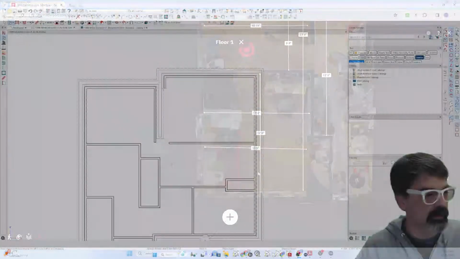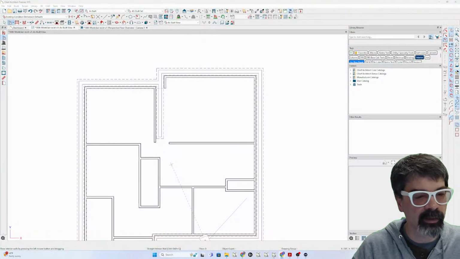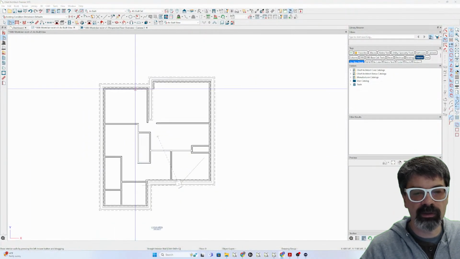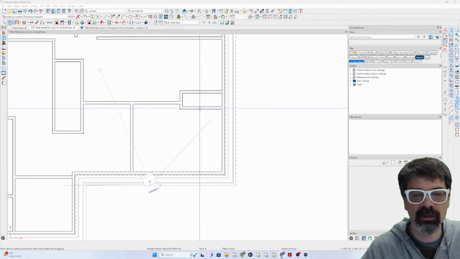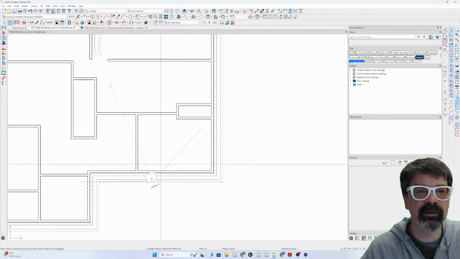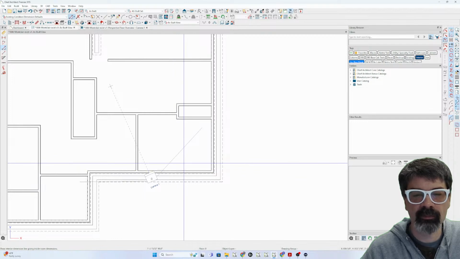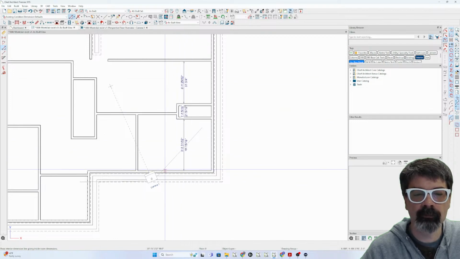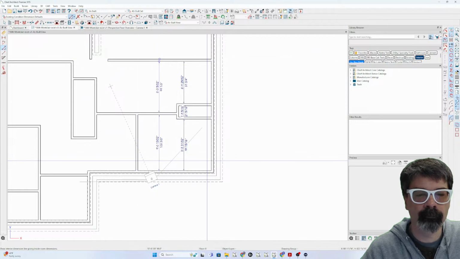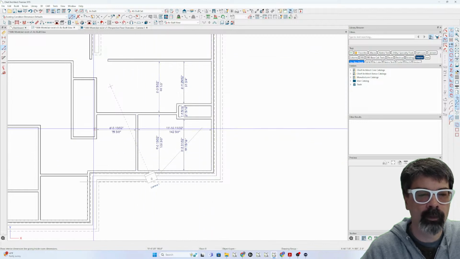Right now, I've got enough dimensions. So we'll go back to Chief Architect and just start popping in these dimensions here. Add some here.